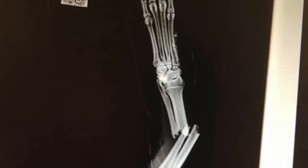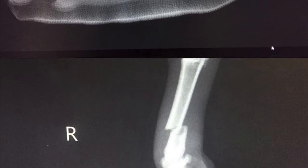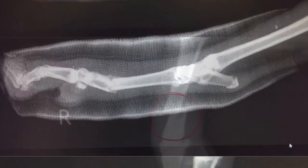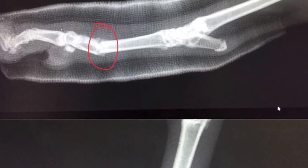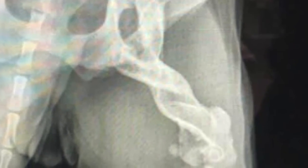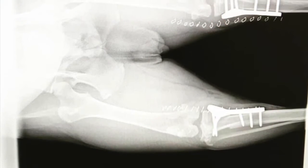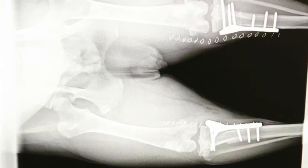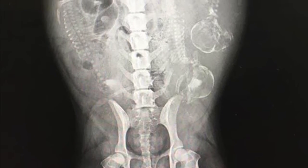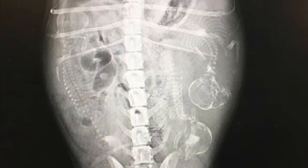This is the x-ray of a border collie who got hit by a bus — luckily this was the only injury sustained other than a little road rash. This is the before and after of an eight-month-old Nigerian dwarf goat with a fracture — it hasn't completely healed properly, but it is completely functional. This x-ray doesn't show an injury but a mutation — you can see that bone where it's twisted during formation. This x-ray shows a dog with two broken legs, both plated and repaired. This is one of our favorite x-rays — you can see the puppies in this dog's stomach, skulls and spines. Ultrasounds help identify the number more correctly since organs and bones get in the way on x-rays, but it's really cool to see.